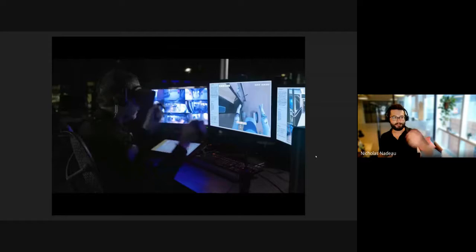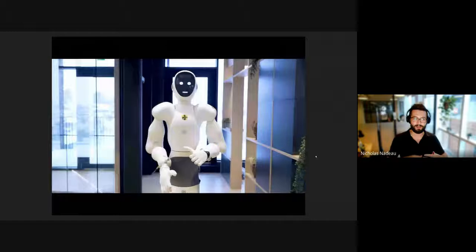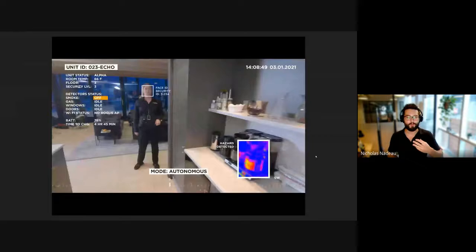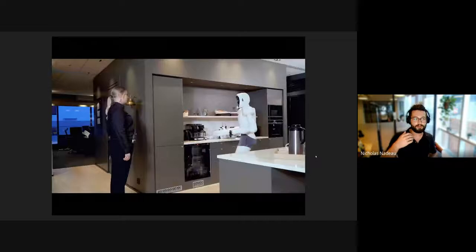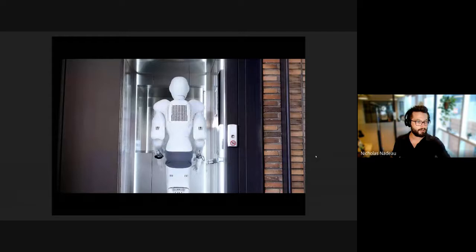This is a perfect example: maybe we come across a door that is stuck with an unattended bag. That's a security situation, an event that maybe we did not program into our machine learning models. But if the robot detects an event that it has been programmed for, we can summon a human, bring them into the loop, put on the VR headset, and resolve that event in the most efficient way possible, then go back to autonomous mode on the robot. And that is it for that video.